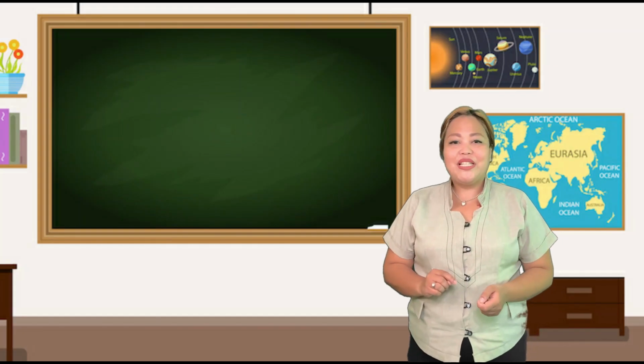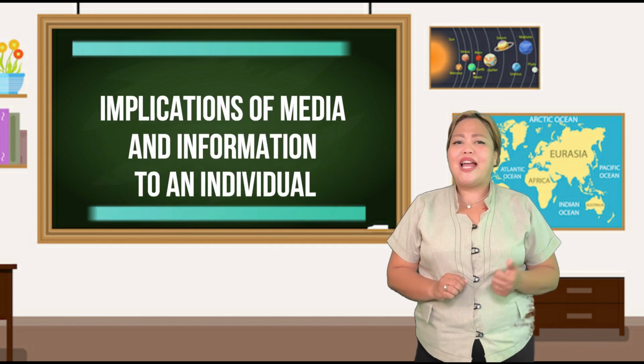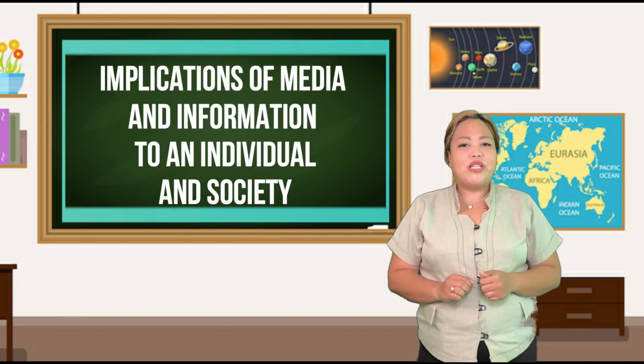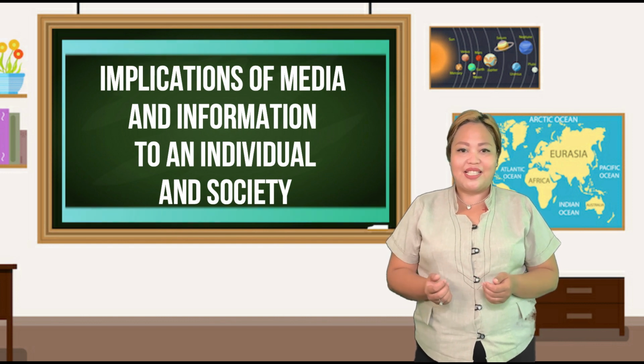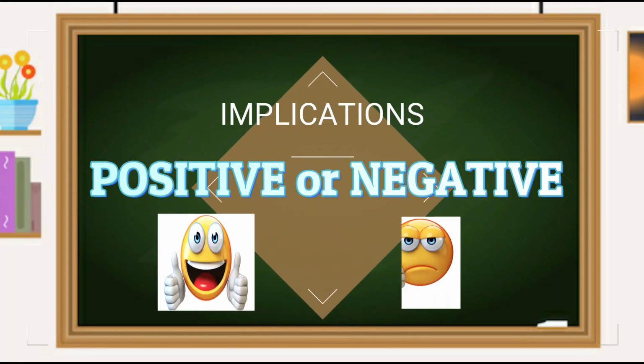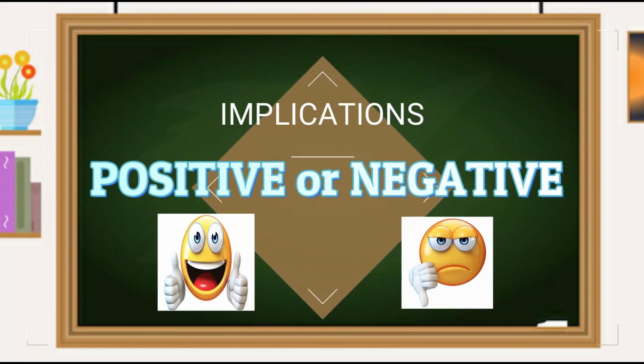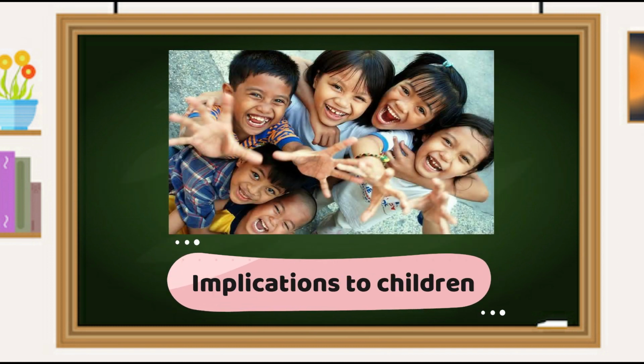But before we continue, let's have a very quick review about last week's lesson, which was implications of media and information to individuals and society. And these implications may be positive or negative. Can you give me at least one positive and one negative effect of media and information to children? I will give you 10 seconds to answer.